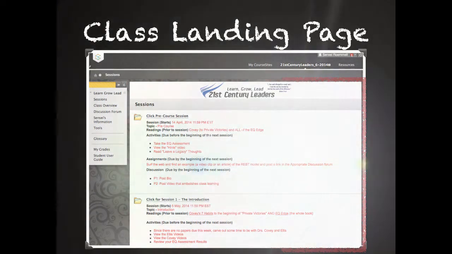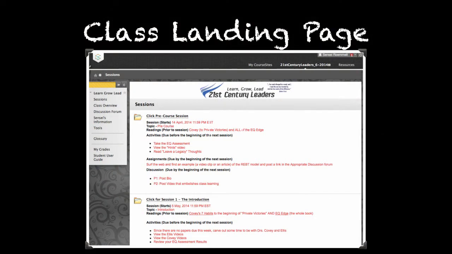Then the last component, I call this the upper room. You've got a little icon for your Blackboard course sites on the left-hand side. Where it says sessions there, that's part of what's called a cookie crumb, and it essentially allows you to click on that as a backspace.